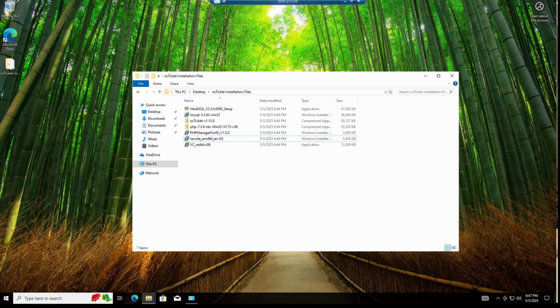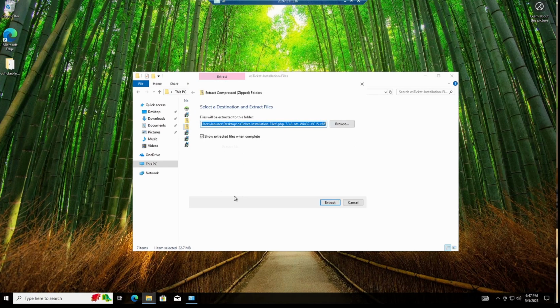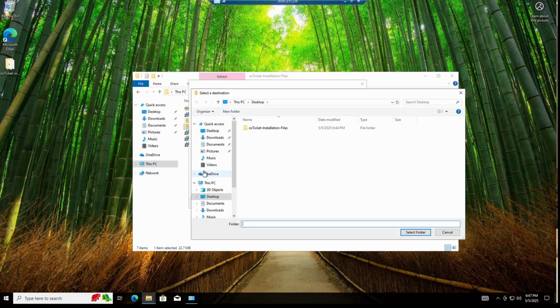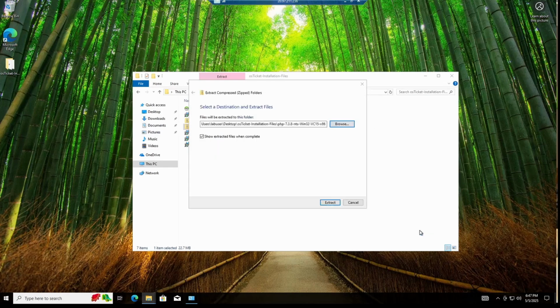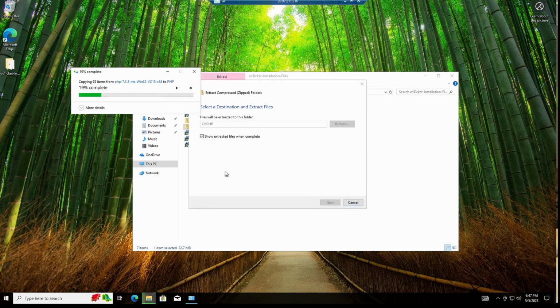So now we're going to unzip this PHP. We're going to unzip that file into what we just created. I'll go down here, PHP, extract.